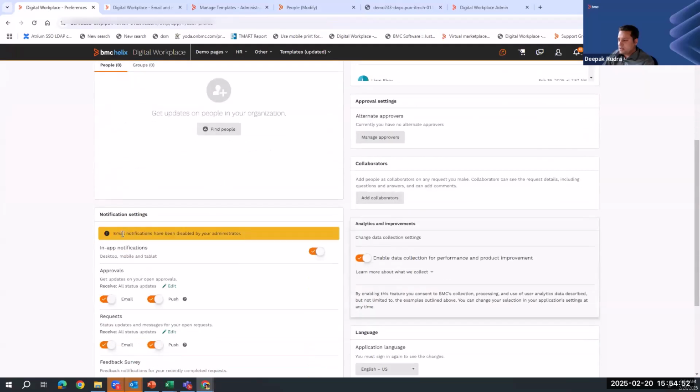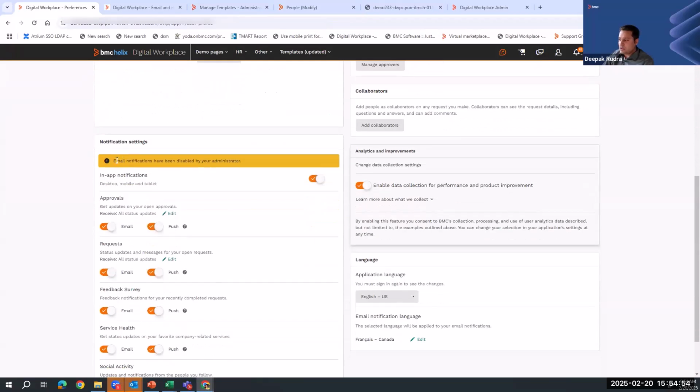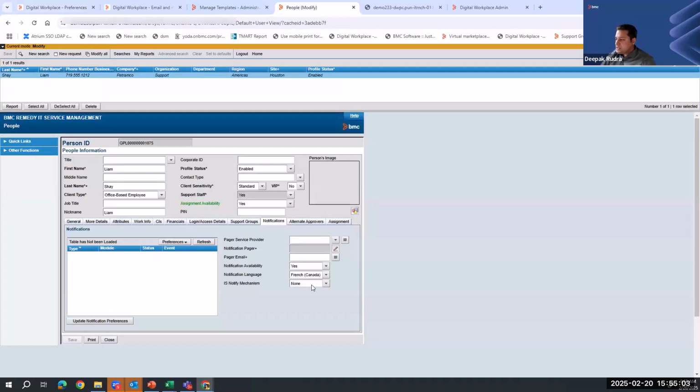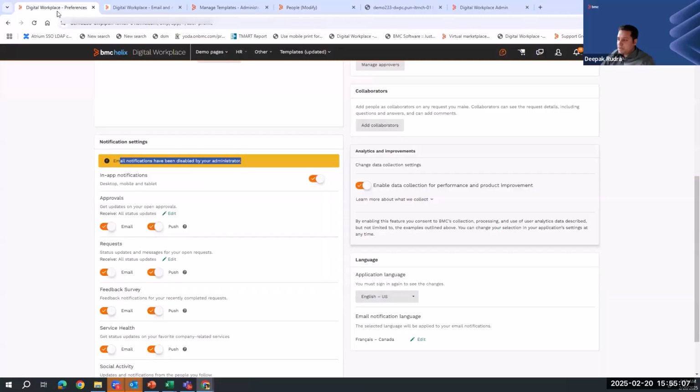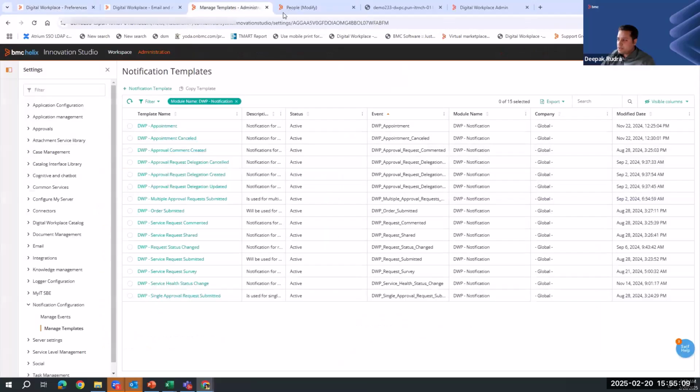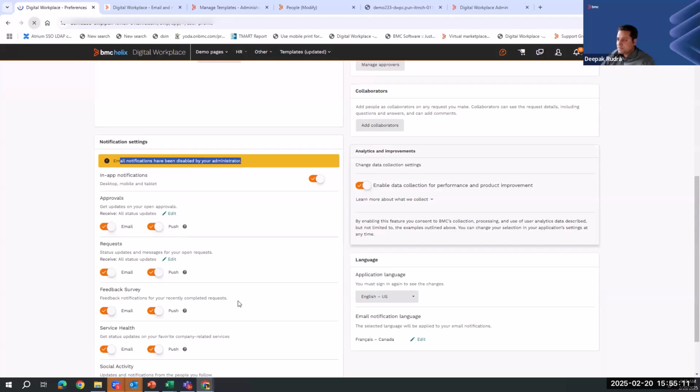So we will have this warning in the notification settings, where they will know that they are still editing, but email notifications have been disabled by your administrator, hinting them to go ahead and contact them. The moment the administrator changes it to email or alert, this banner will go away automatically from here. So it's just a fail-proof mechanism.